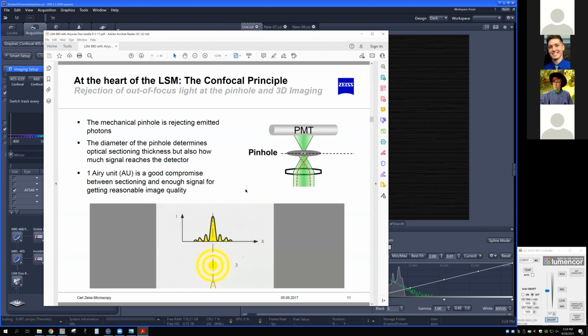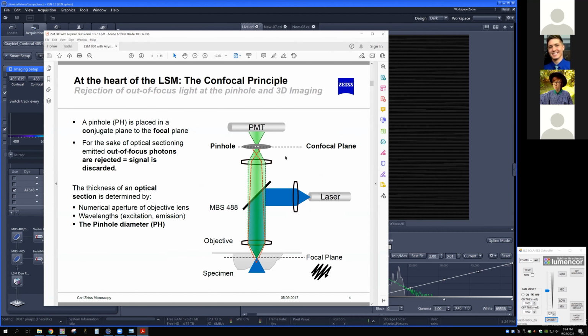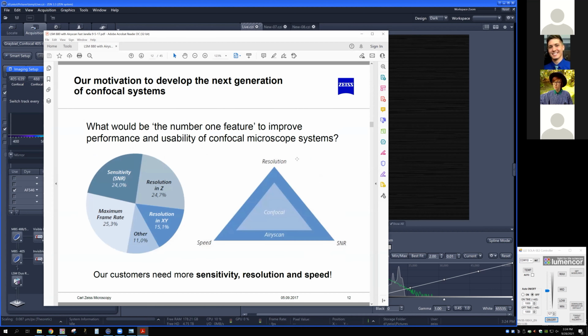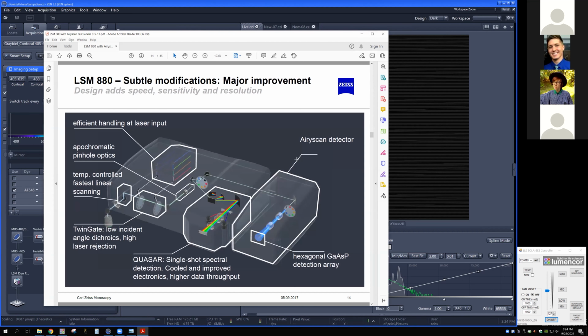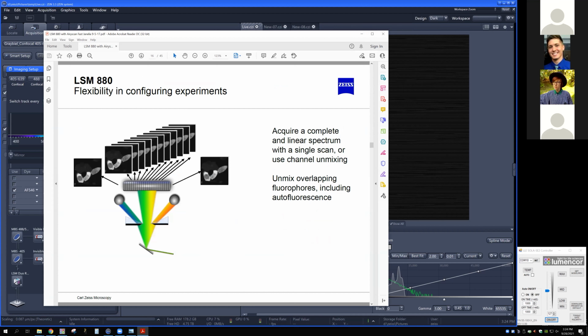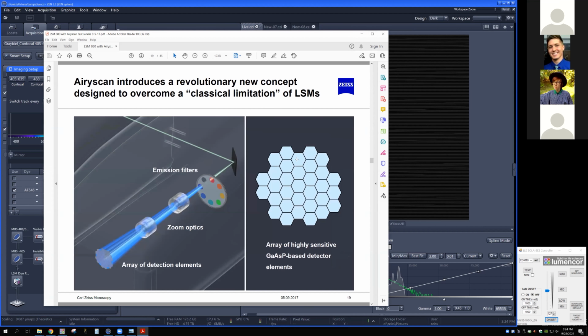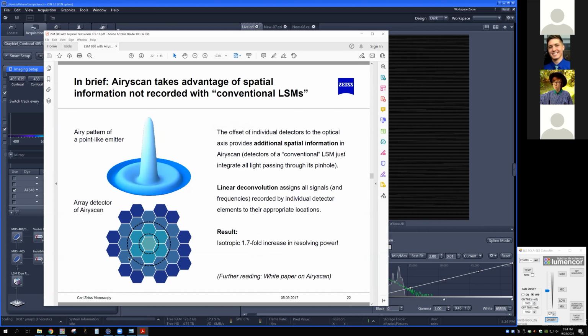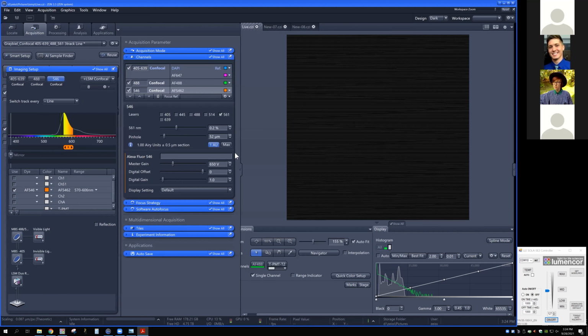Because I know a lot of people really just like to do it this way, and I just can't think of it that way. Where this helps a bit as well is basically when we get to talking about Airy Scan. Oh, well, here's the pictures that I wanted. When we get to talking about Airy Scan, we're basically projecting that pattern onto the detector. So we'll get back to this tomorrow, but this is how we can improve resolution and sensitivity because of this. All right.